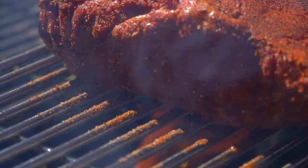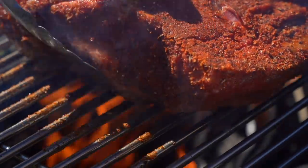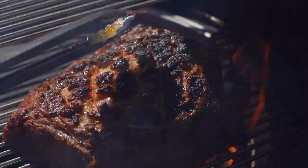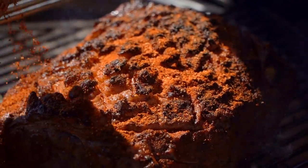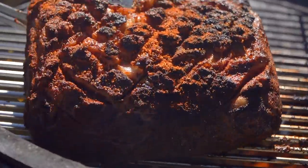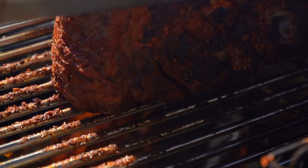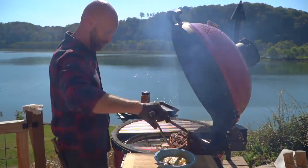Don't pull it, don't rush it. Let it let go on its own. There's going to be some dripping down the charcoal — it's going to make it flare up a little bit, and that's okay. If you feel like it's getting a little too aggressive, you can damper down the draft door on the bottom. We lost a couple little diamonds — let's get some of our blackening seasoning, hit right there, and that's going to blend right in. Let's not forget this side. We're going to stand it up. We banked all our coals primarily to the back, so we've got a hot spot and we can drag it back if we're getting a little aggressive. I'm just getting a good sear all the way around this beautiful roast.